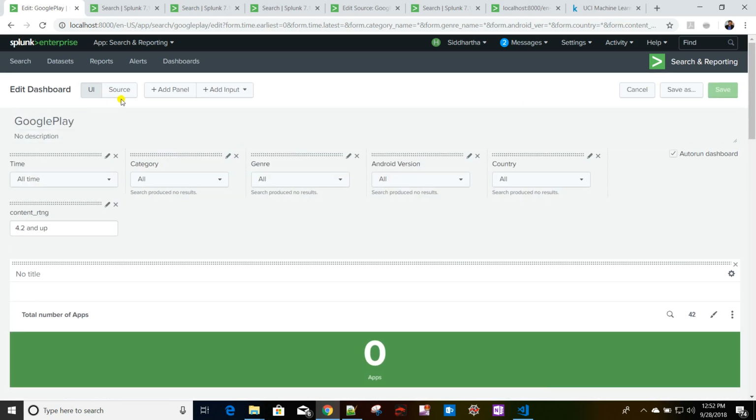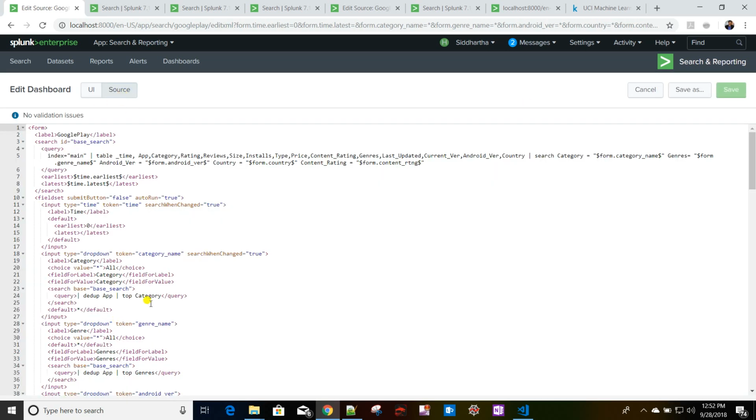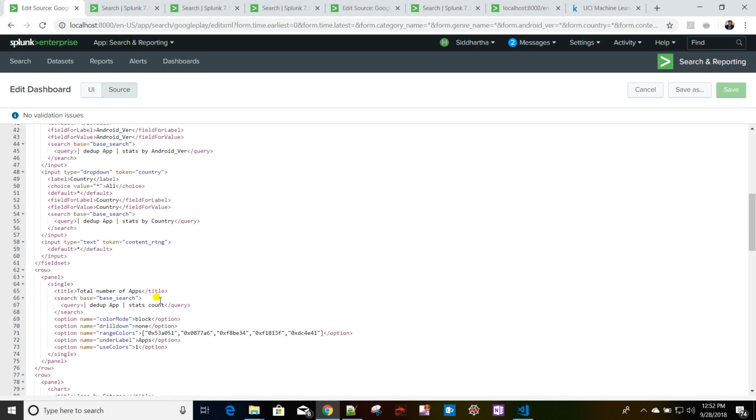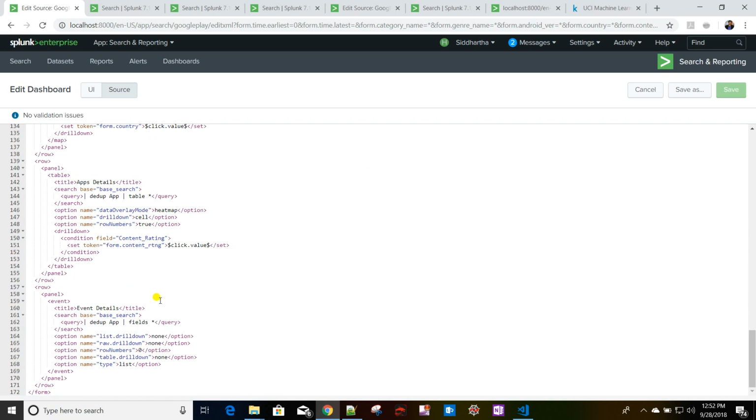Let me see the code. This is a classic example we have faced here. Click.value is the value of the first column, but I want the value of this other column, so it should be value2. Save.